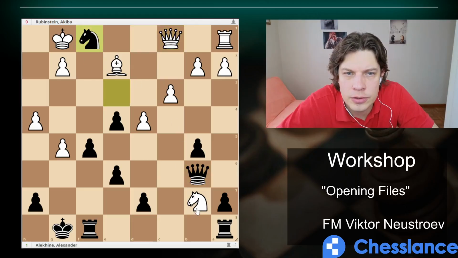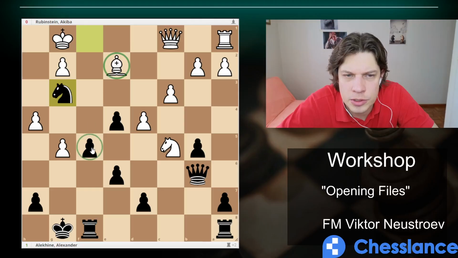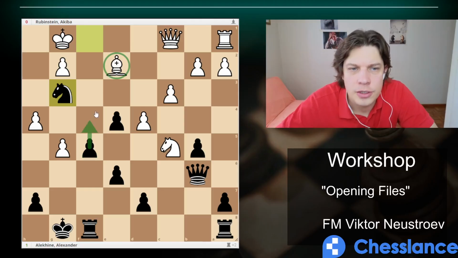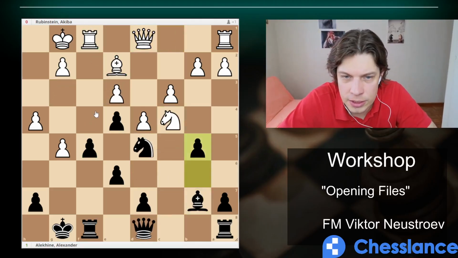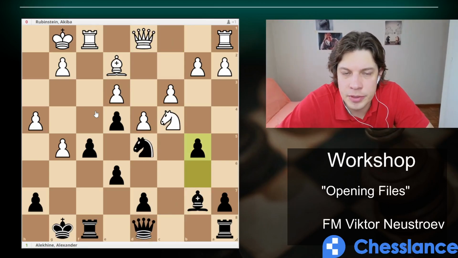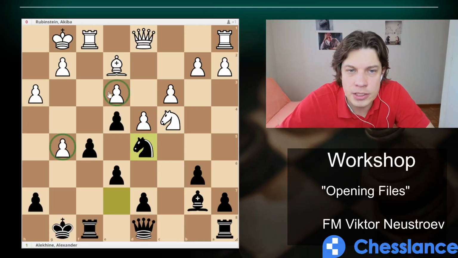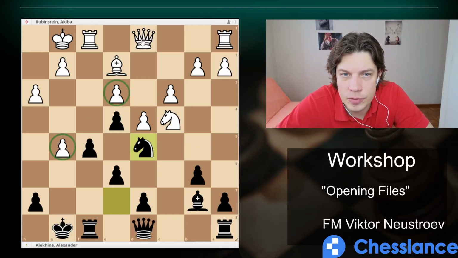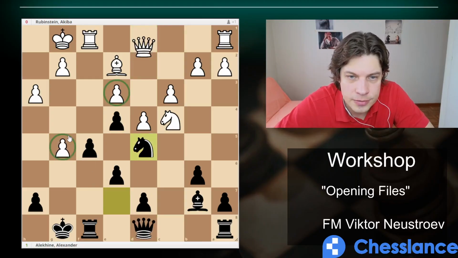Okay. So it's still extra exchange, because if this knight escapes, then our knight escapes too, because we attack the knight, the bishop, and we can also continue with f4 then. So black has extra exchange. That tells us that after knight d5 and b5, they cannot play knight d6. They lose material there. That's why after knight d5, they probably would protect this pawn, but lose the one on g5, which is also fine for us.